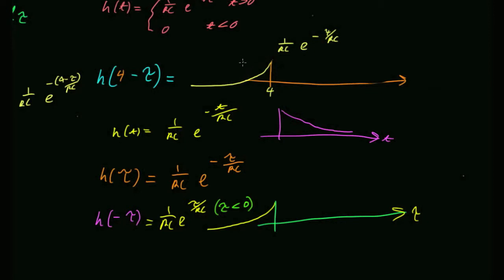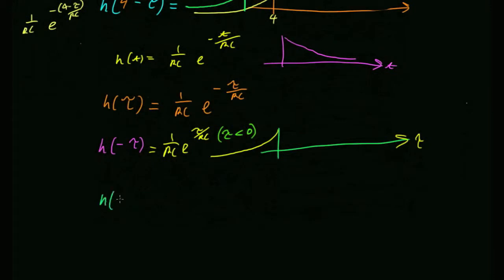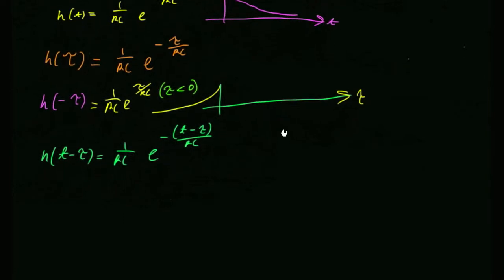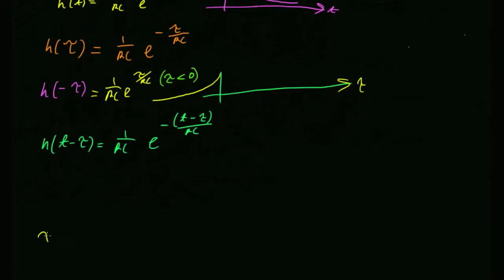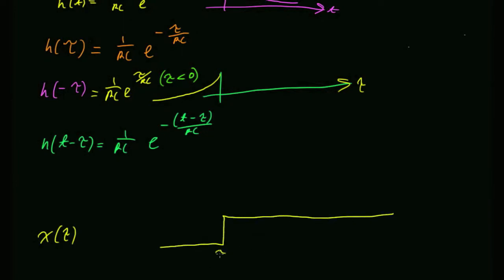Okay. So I am actually going to do the drawing now. I was correct in saying that this is e to the minus t minus tau. So what we wrote originally is correct. But let's go ahead and do the plot. So here's x of tau, which starts at tau equals 0. Correct? Now, here is h of t minus tau.